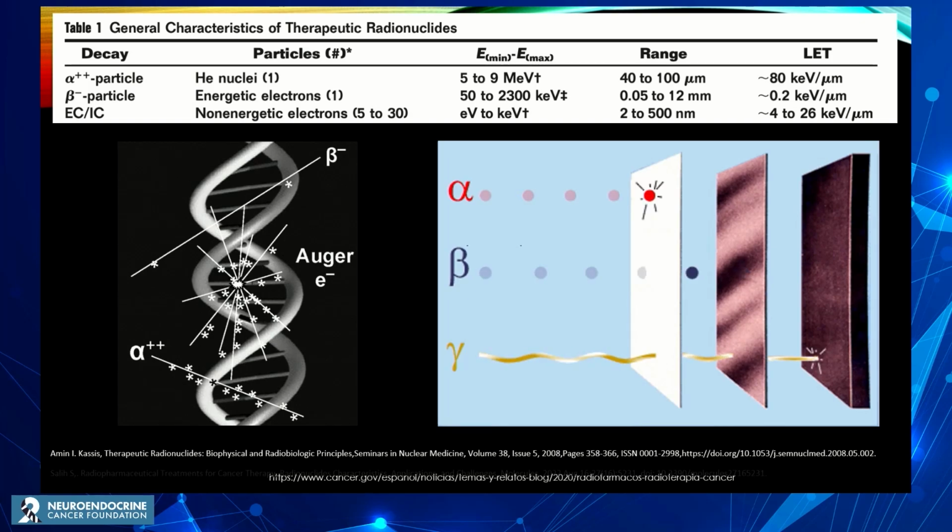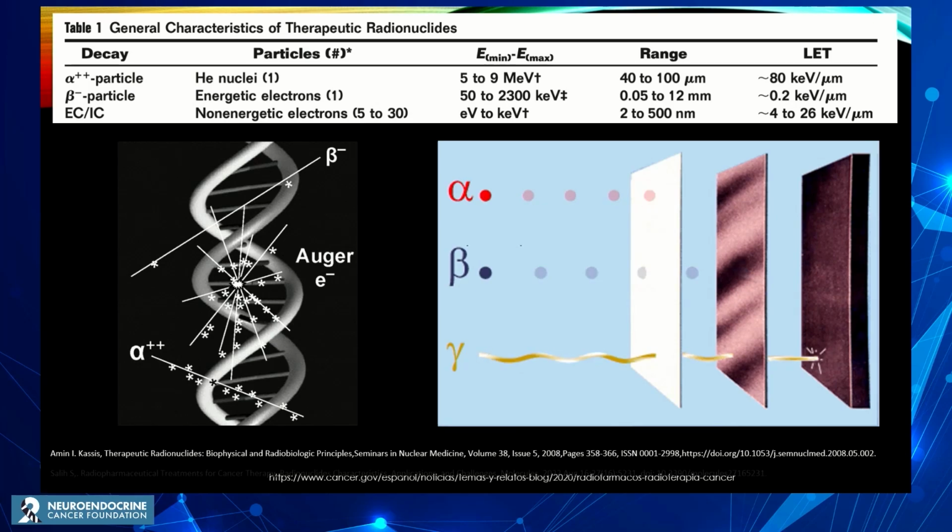The beta emitters, as you can see here in the video, fly a little bit further than an alpha particle, and you can stop them with a metal plug. For gamma, it's a little bit different because it's not a particle but a photon, and it will fly very far away from the emission point, and you need lead for stopping this kind of energy.